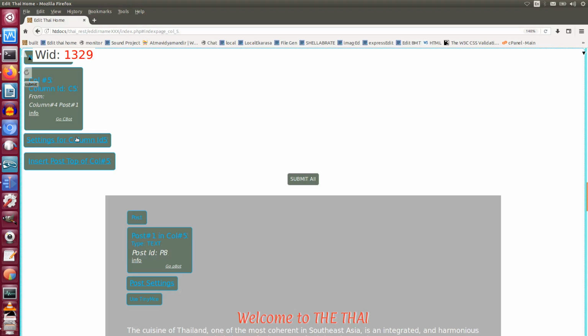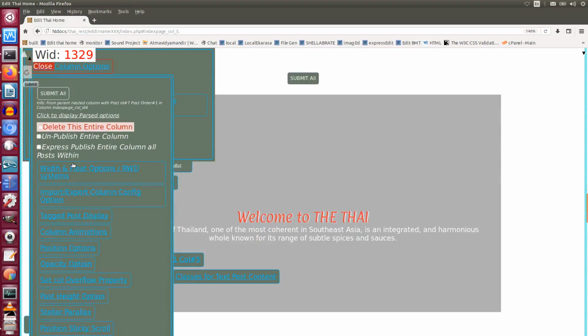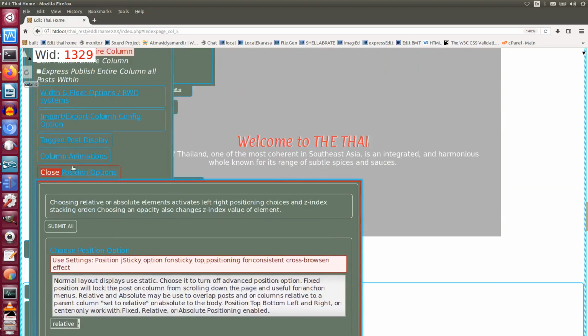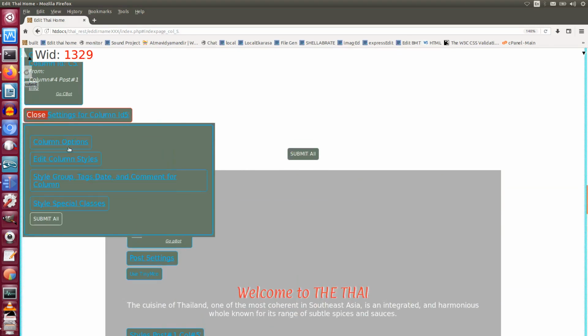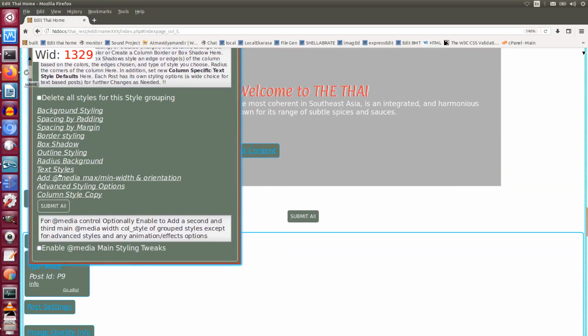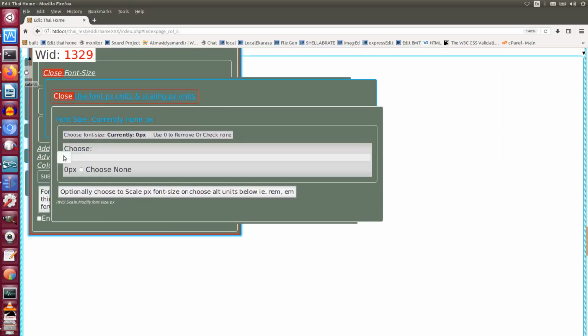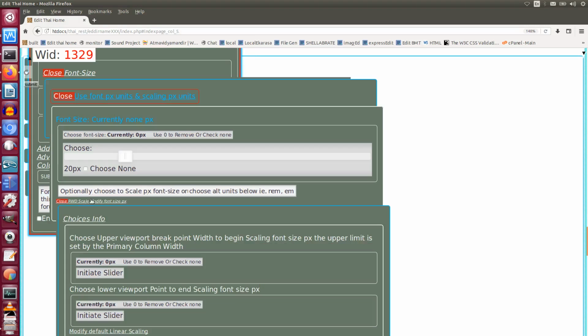We set the text post to absolute. But we want it to be absolute relative to the parent column. So to do this, we go up to the parent column and we set it to relative. So now we need to set up the value of scaling EM units. As EM units are based on the font size of the element or the nearest parent elements, we'll set the value of the font size to 20px.